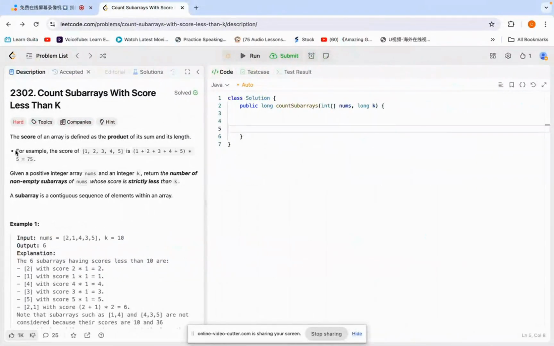We follow this formula: we sum all the elements first, then multiply by the number of elements to get the score. The product of the sum and the length, then we compare it to the limitation k.